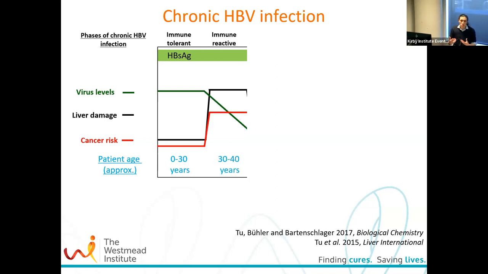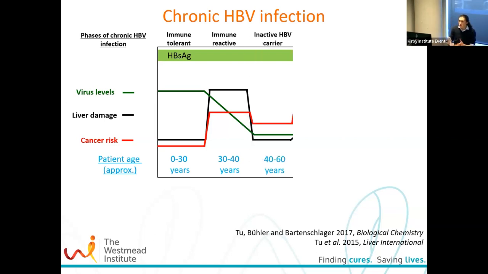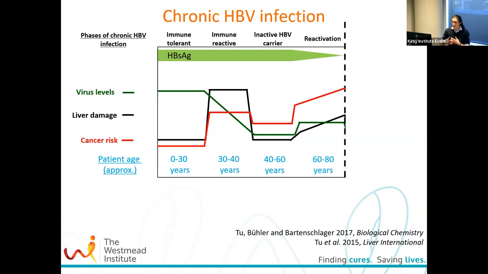At some point, the immune system recognizes these Hep B infected cells and starts to try to get rid of them. This involves CD8 positive T cells trying to target and kill those cells, and as a result this induces inflammation of the liver. Eventually, the majority of infected cells are cleared. However, there are still some infected cells that remain, for unknown reasons, such that the virus can reactivate and drive that liver damage.